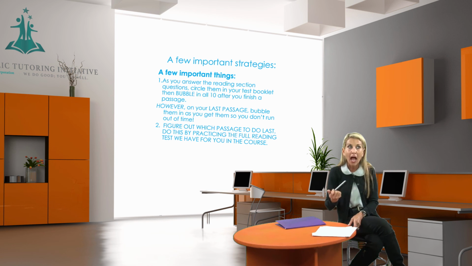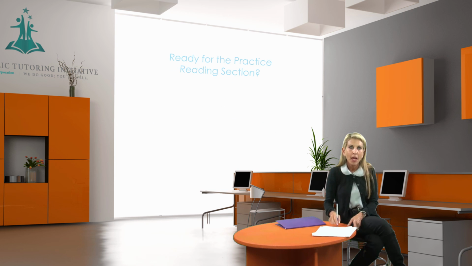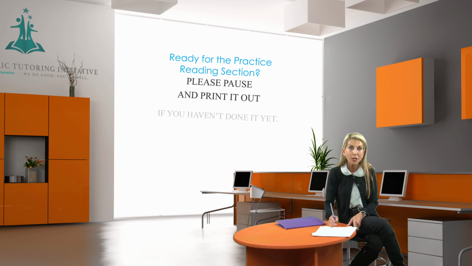Like I said, I like the stories. I would do 1 and 3 and then 2 and 4. If all of this is confusing to you, though, just do them in order. That's the last thing I want to do is confuse you. But typically, you can think about it a little bit now and know to do the one you hate the most last. Okay, now put me on pause and make sure that you print out the story that we're about to read together. If you haven't, put me on pause now and we'll talk about it in a second.